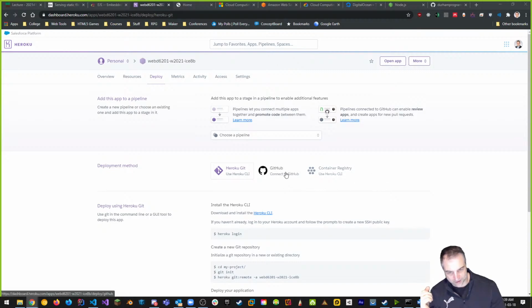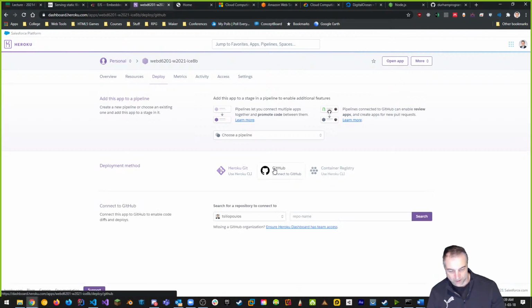The other one is GitHub, which I love. GitHub is the easiest one. So let's use this one. So click this. And then it gives me my default account information. Now you have to give Heroku access, permission, and there's several steps involved in coming to this point. Once I click on GitHub, it's going to ask me to provide permission to Heroku, and I've already done that step.